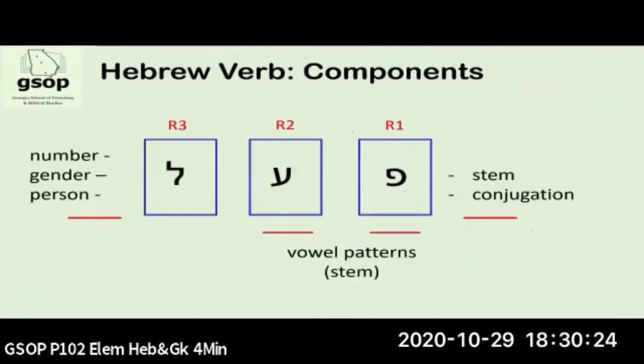if you go back to the root position, for example, root 1 is the pe. That's a strong consonant. Root 2, ayin, is a weak consonant, or it's a guttural, excuse me. And because it's a guttural, this would be a weak verb, because the second position has a guttural in it. And so that would affect the spelling.